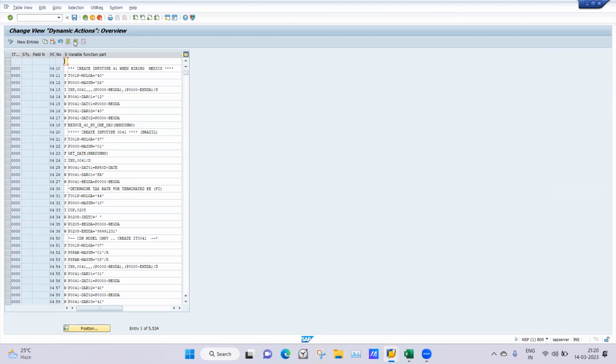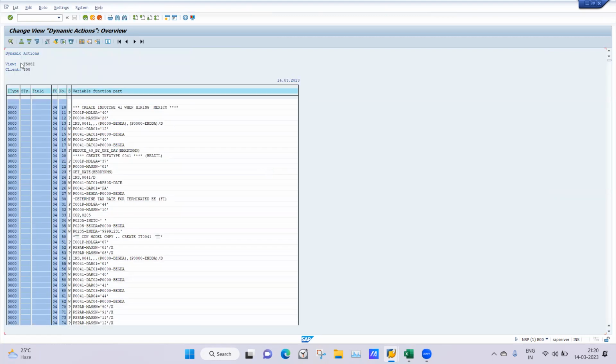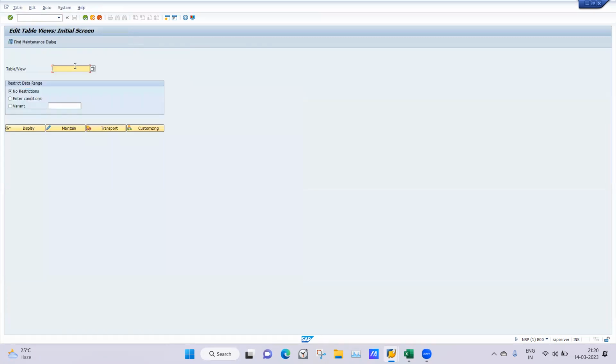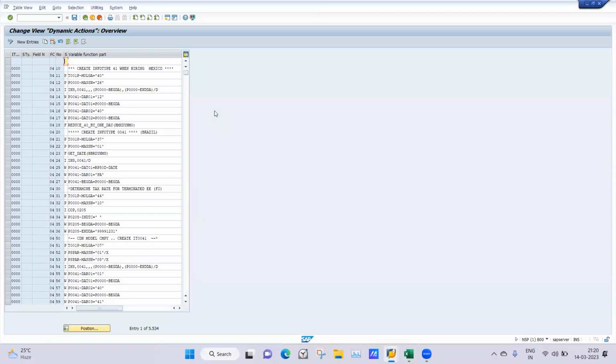If I want to see the table name, I directly press Control P and I will be able to see the table. So either I go to the SPRO path, or I go directly through SM30 and call the table T588Z.